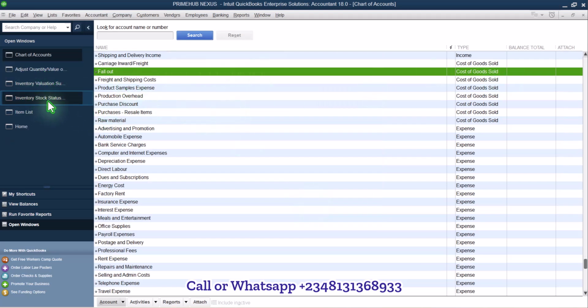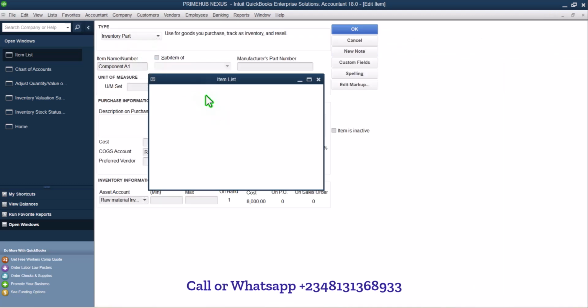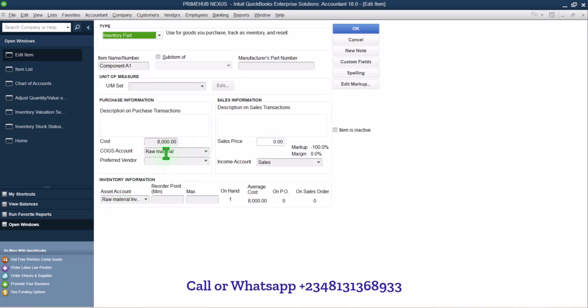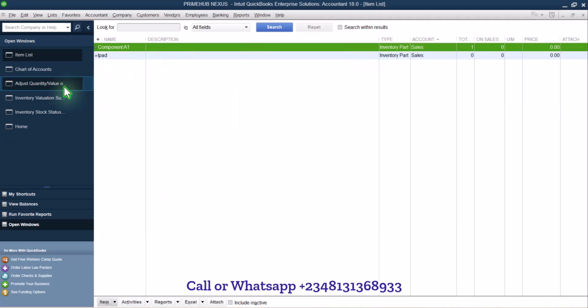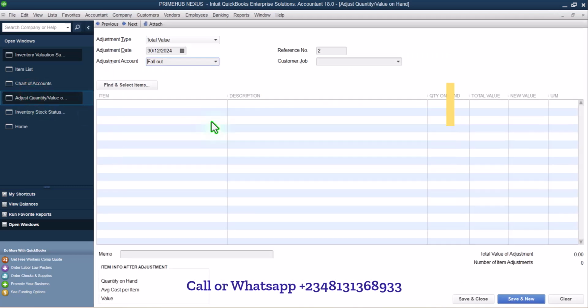Let's go back to our inventory item list and double click on component A. We use raw material, so fine, you can go ahead. Now let's go back to adjust quantity value on hand.